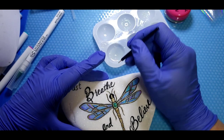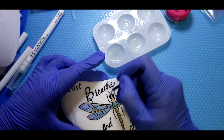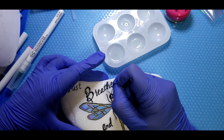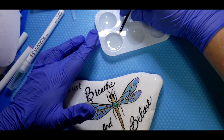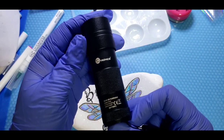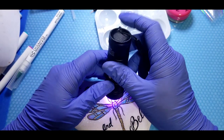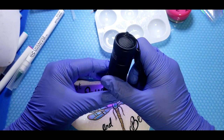You know what? Let's do the eyes first. And you can use the little flashlight for spot curing on things like this. It's perfect for that. It's a 12-volt UV LED. This is by Teotronics. Anyways, it's about 10 to 15 seconds, and it's ready for foil.